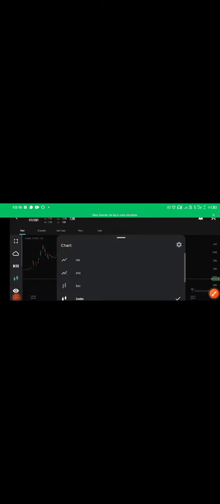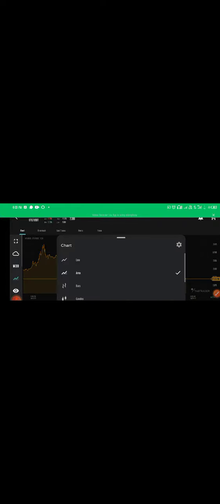So the next one is the type of candlestick. So when you click on it, what do you want to have? Do you want to see candlesticks as a chart, or do you want lines? So let me say I want lines, so you can see this line. Do you want areas, this area? Do you want bars, these bars? Let me zoom it so that you can see it well. It's not like candlestick. These are bars. Okay, can you see it?